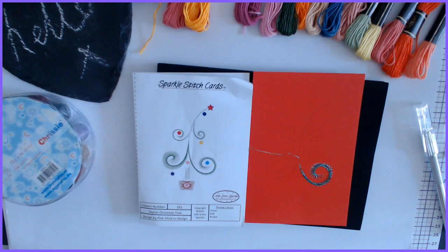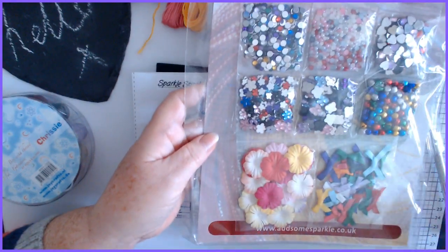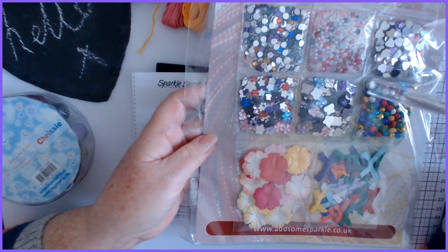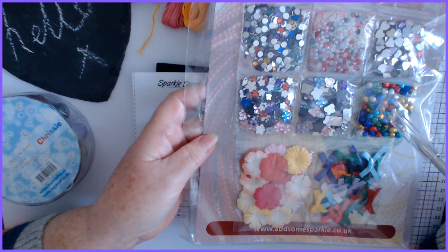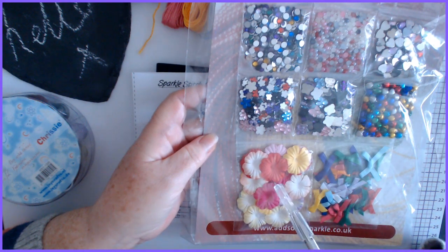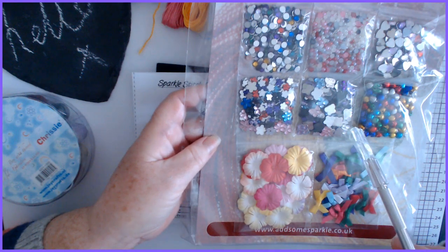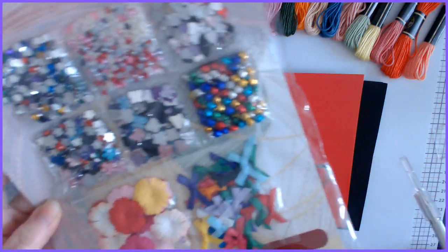Just digging them out. Here they are. Can you see these lovely embellishments? And they're flat backed mostly, apart from those little bells there, which would look lovely on the top of the Christmas tree. And you've got some ribbons and some paper flowers. So I will use some of these to put the baubles on my Christmas tree.